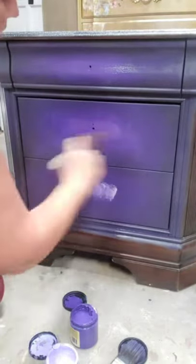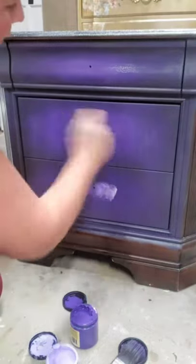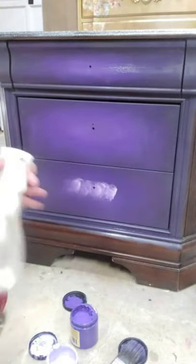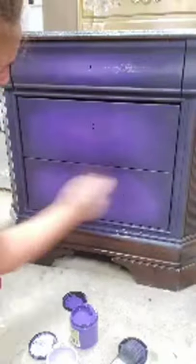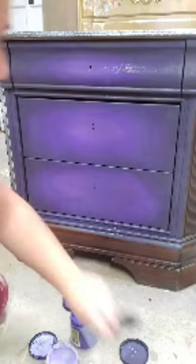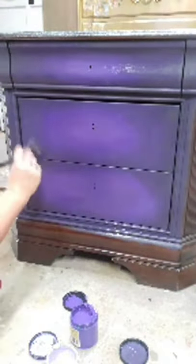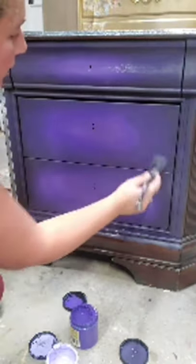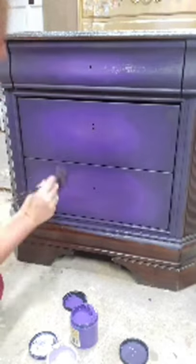I also dampen my brushes often to keep them damp. You don't want them to dry up on you because then the bristles stick together and it leaves all kinds of strokes. So you want to make sure that you keep your brushes wet. But as you can see, I've got a really nice halo around the edge. I am going to buff it out a little bit here with my F40 brush from Klingon. I love the Klingon brushes.